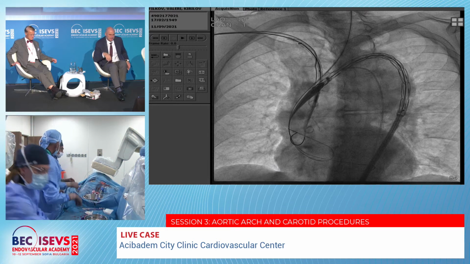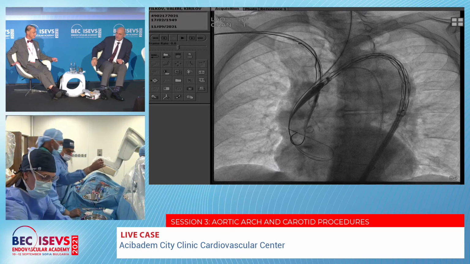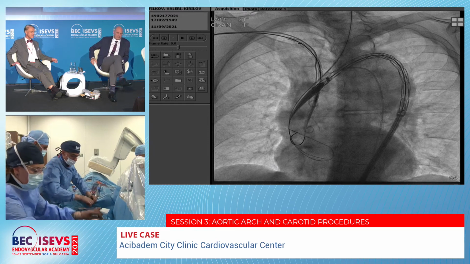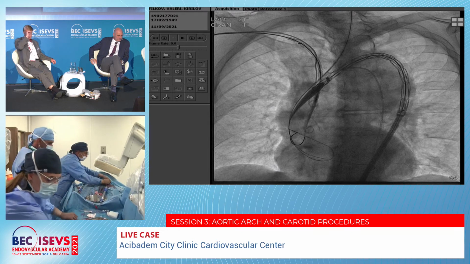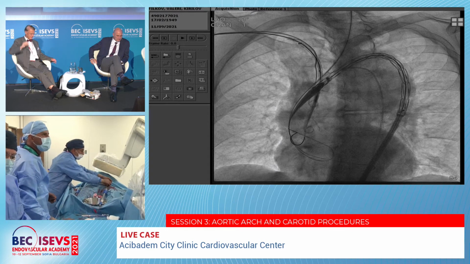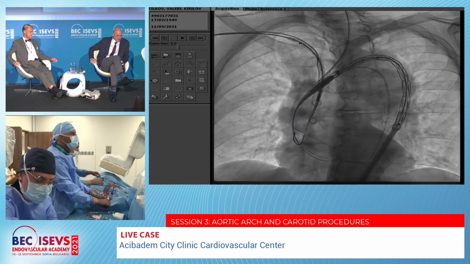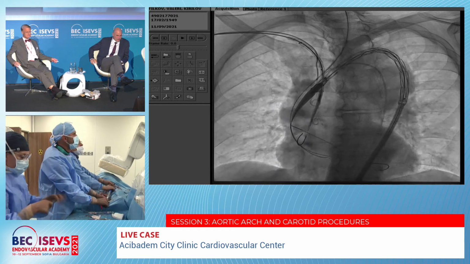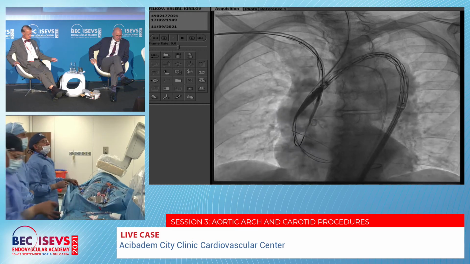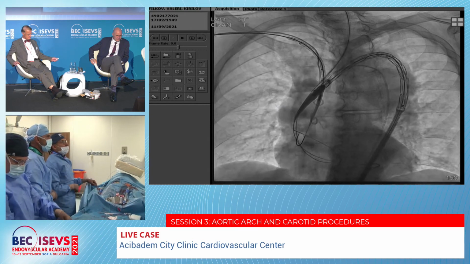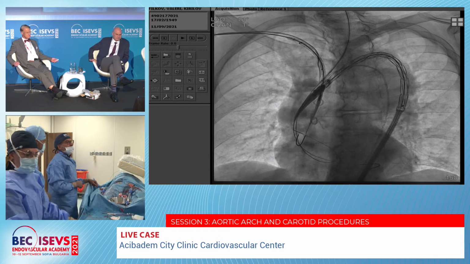Ivo, aren't you afraid that if you have this pressure that low, the patient may be having, for example, a seizure during the rapid pacing? Yeah, it's a good point. We didn't have such a problem to this date. It depends on how long you intend to keep the pressure low. The aortic stent graft is not very long, so probably in 10 seconds we will open it. So it would be good.